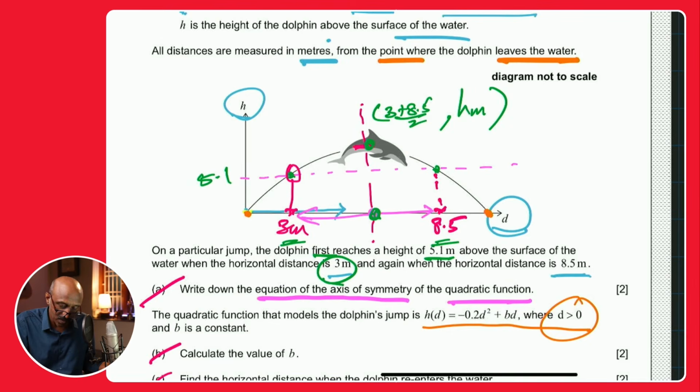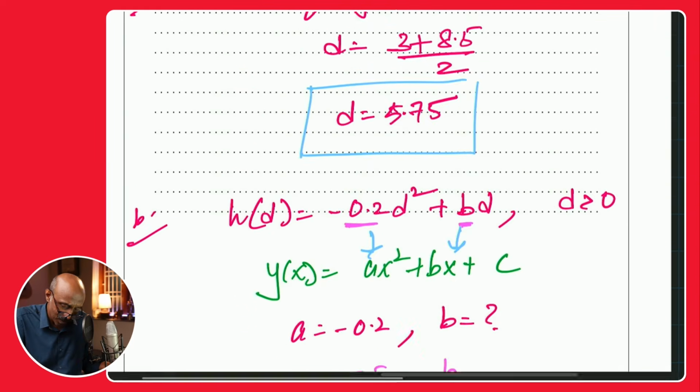All right, the horizontal distance must be 0. No, sorry, the horizontal distance is what we're finding out, but the vertical distance, the height, must be 0. Okay, sorry about that, but you get what I'm saying, right? Why I'm thinking like that, because h, I'm thinking horizontal, but h here is the vertical distance. So h must become 0, and you're asking what is the horizontal distance when it's re-entering the water.